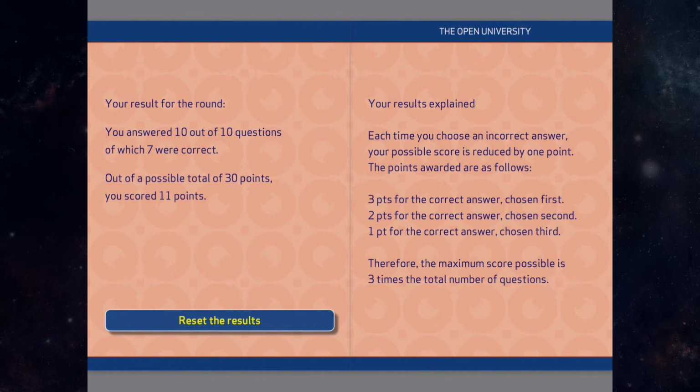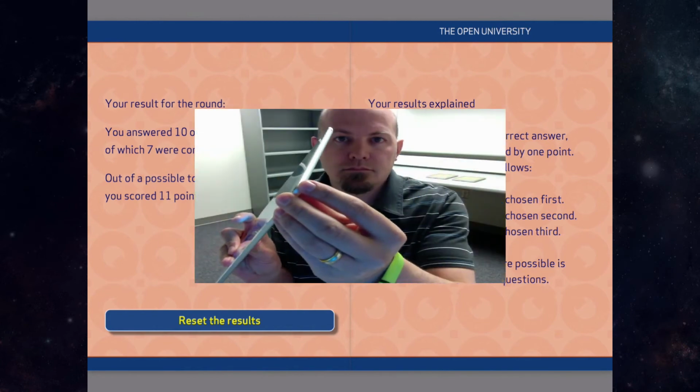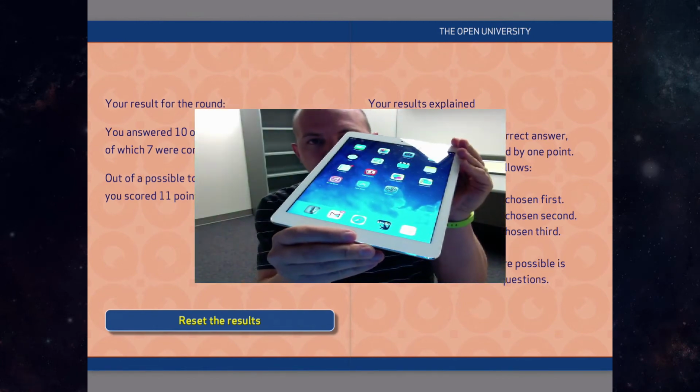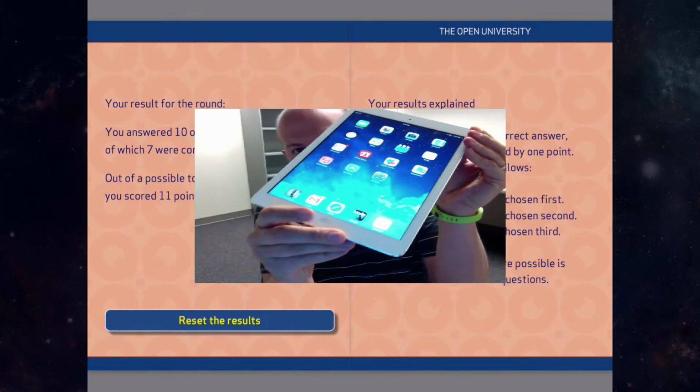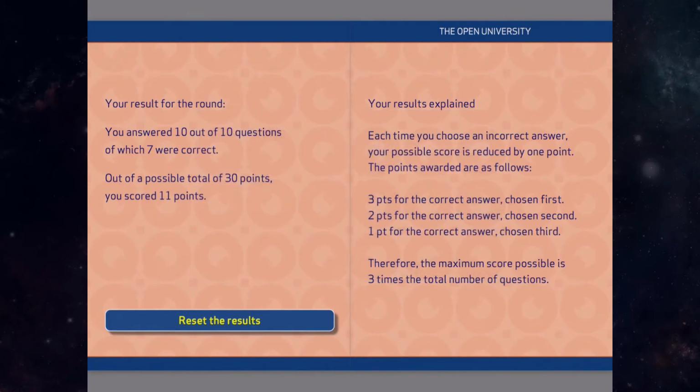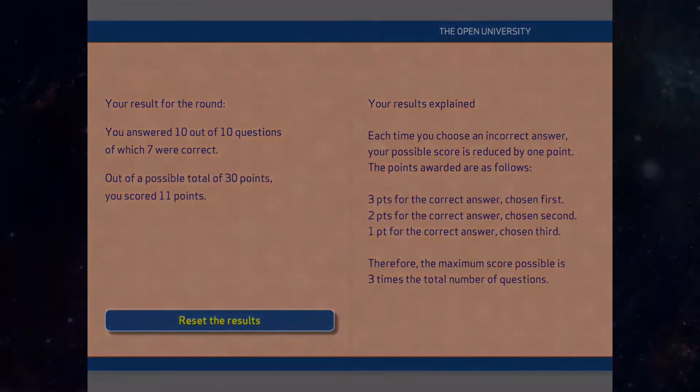But the question is, how do I turn this electronic grade in to the teacher when there is no option in this app to score this electronically? Well, what I can do is push and hold the 2 buttons and take a screenshot. If you don't know how to take a screenshot, check out that training tutorial on taking screenshots. It's the only 2 buttons on the iPad. It's the power button and the belly button, the home button. When you click those at the same time, it's going to take a picture.